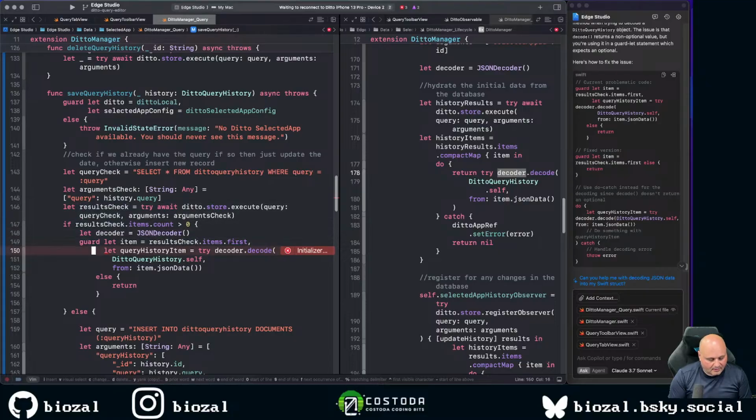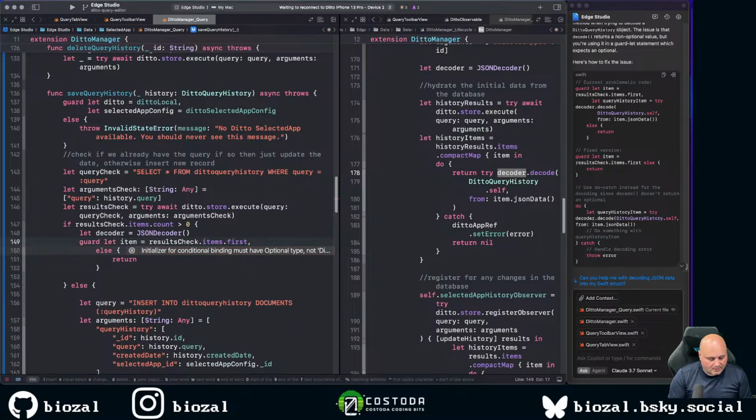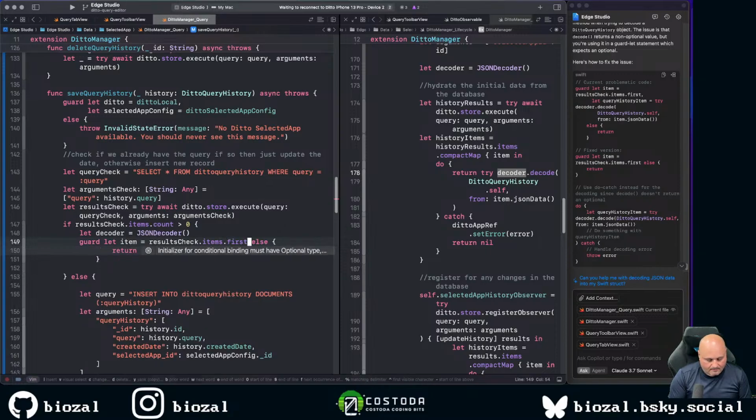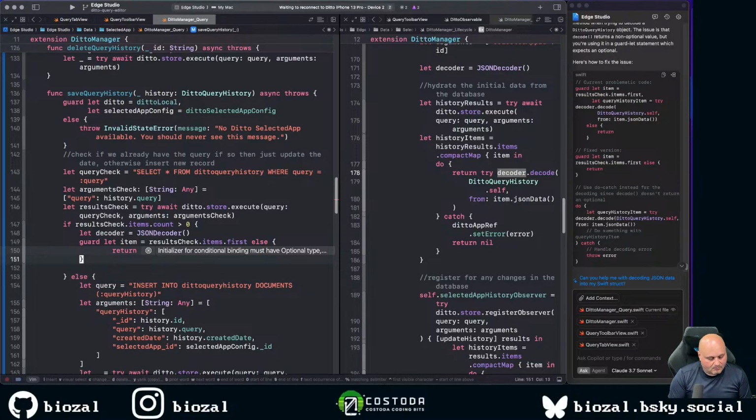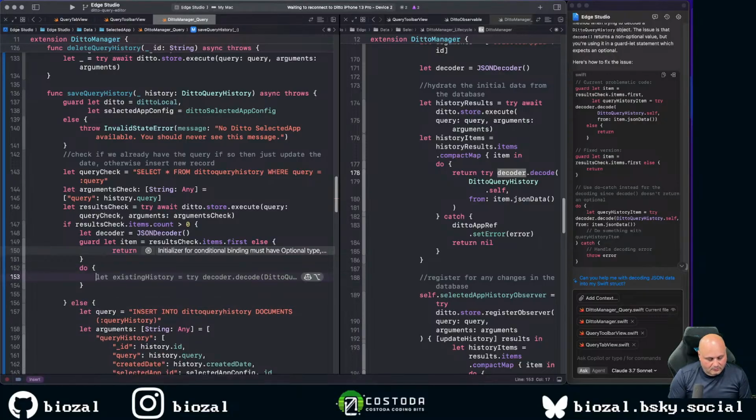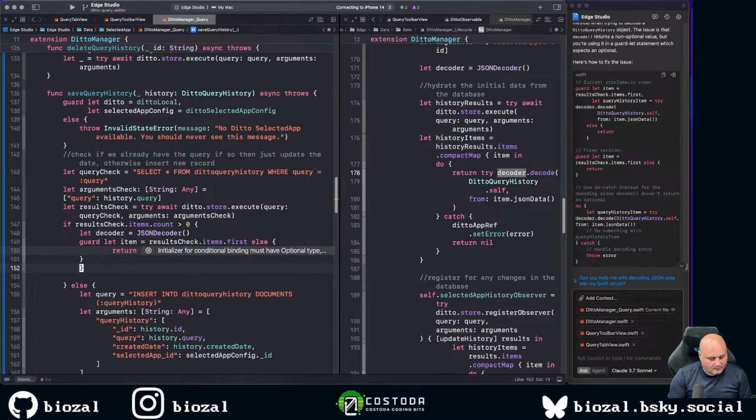That's what the AI is saying. So in our guard statement here, we're just going to do that. So let's kill this out. First, else, return. Okay. Then we can do a do. But we don't really need a do because otherwise I have to rethrow the error.